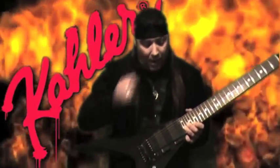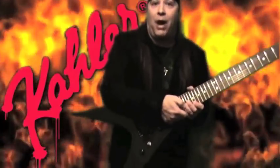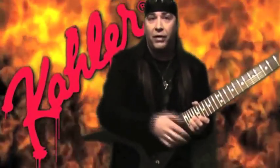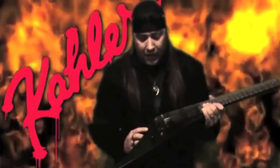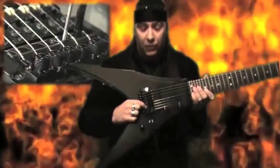I use the Dave Schenkel shred bar — it's a little longer, thicker, and it has just more grabbing power to it than some other tremolos have. The tremolo moves very, very smooth, and it stays in tune great, they look great, and you can actually adjust the way the bar moves by this little hole that's right there next to it.